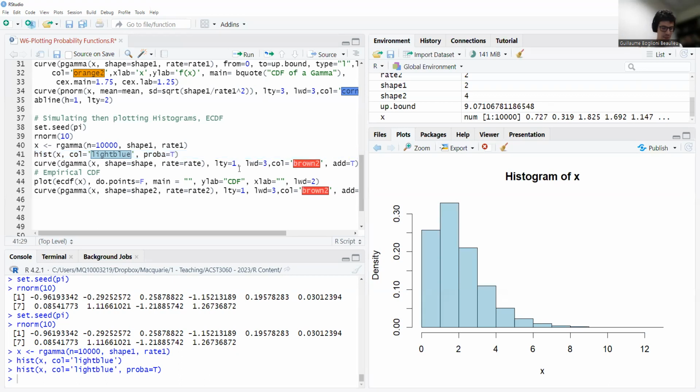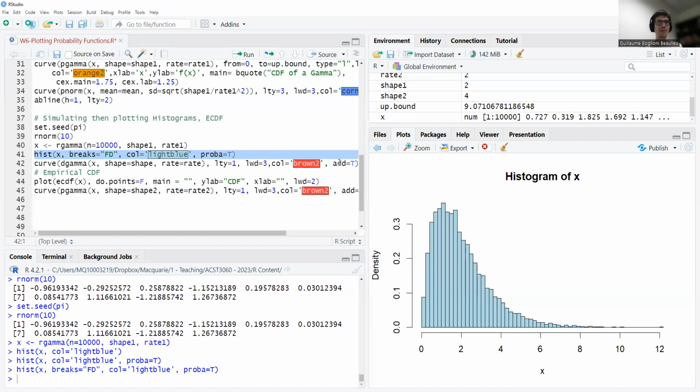And then lastly, the last argument I changed here was breaks. There are different conventions to decide what the size of those bins should be. There are different rules that people have come up with. To me, it seems that FD works better, because you see, before FD, the bins were kind of big, so you don't fully see the shape. While this seems to be a bit better, you see the shape more properly.